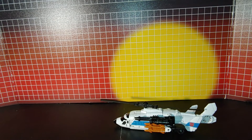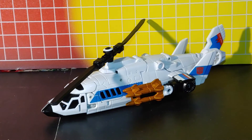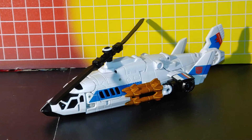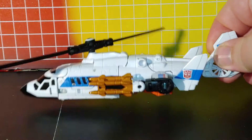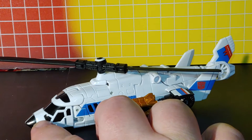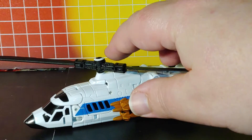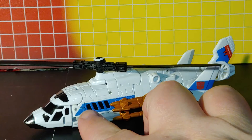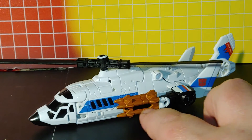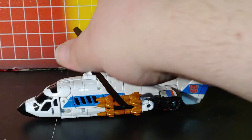All right, now to go to vehicle mode with the labels. Here's Alpha Bravo with the labels on. We didn't give much because I didn't really need much. As you can see, I have labels here — they give you this label here, finish up here, a little white ring label up here, blacked out the windows, some nice black striping here, a nice little decal right here and right here, and that's the same for both sides.